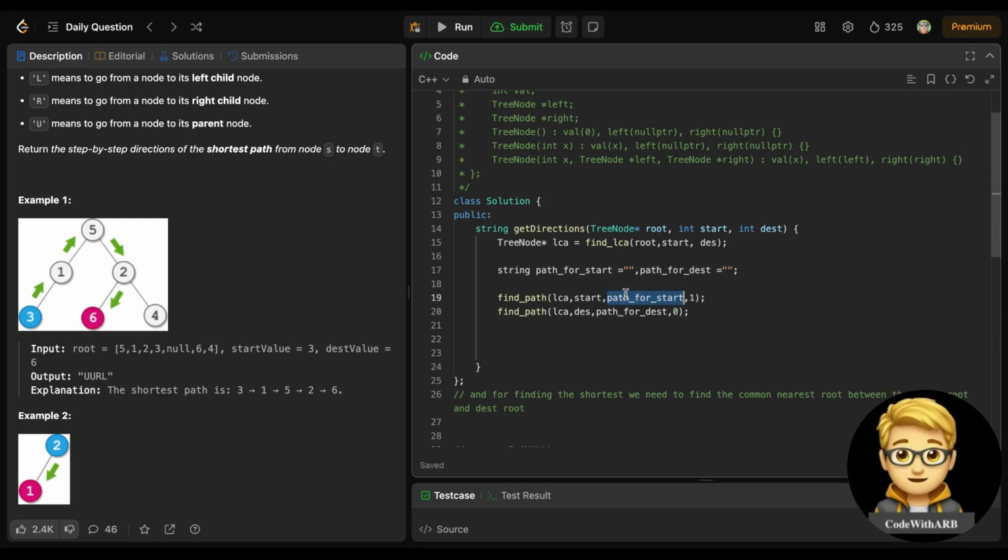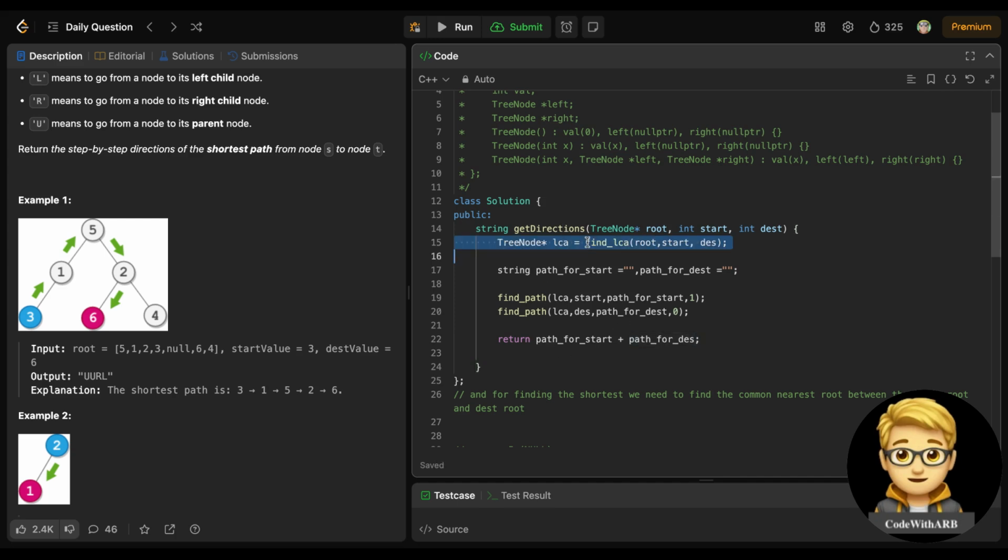After this I have the path for start here and the path for destination here. We will just combine both of them. So either you can take another string, or you can just write path from start plus path for destination, and just return this, which will be my answer, right?